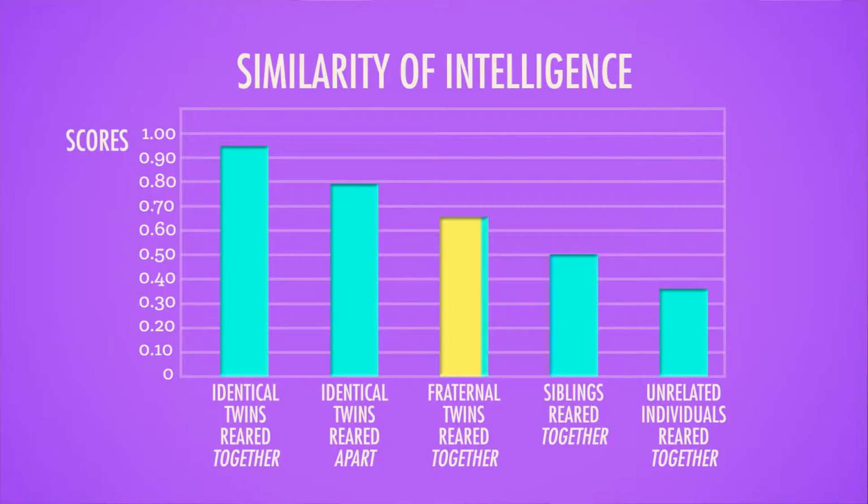Some studies even show that identical twins raised apart from each other show higher intelligence correlation than fraternal twins raised together. And maybe even more interesting is that these intelligence correlations actually increase over time. In one mega study of 11,000 twin pairs in 4 countries, that correlation kept increasing from middle childhood to adolescence to young adulthood and continued to increase through adulthood.